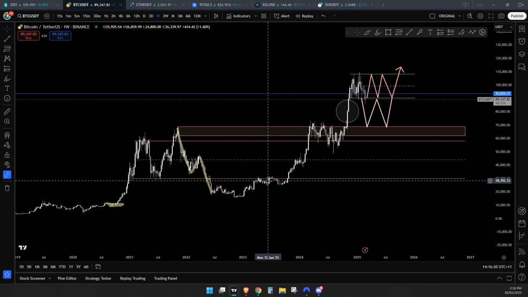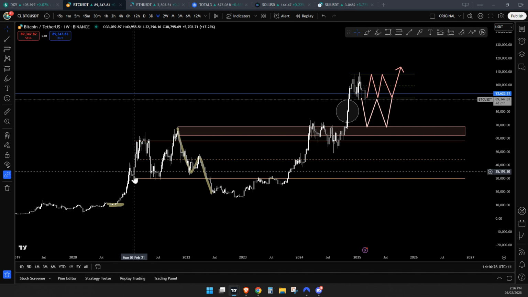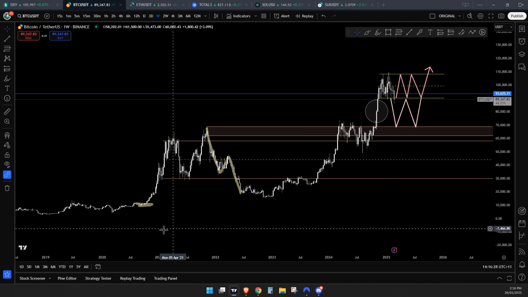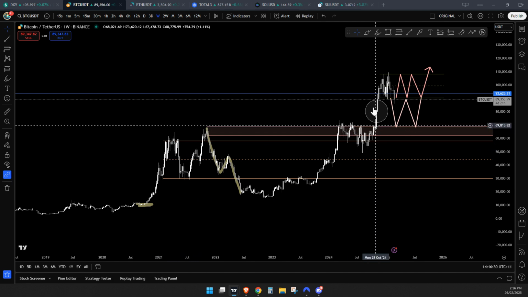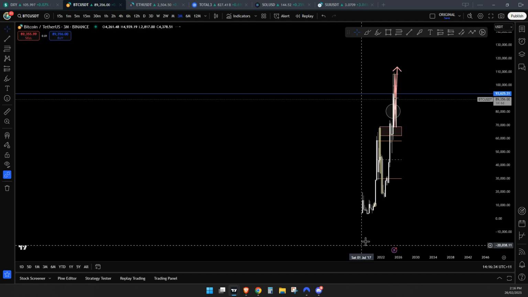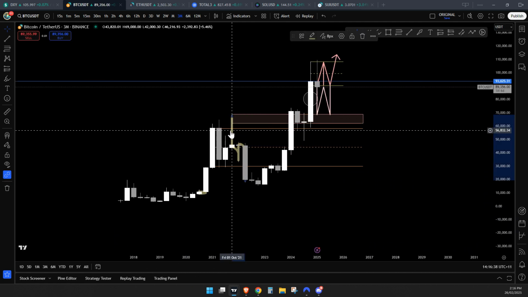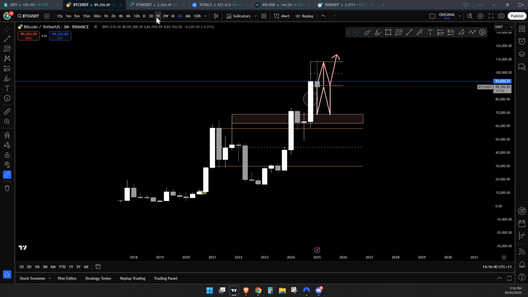So from here, we'll transition into Bitcoin and what I think is happening, right? So we get this mid range. This is a quarterly range, yeah? And I say mid because it's almost like a midpoint from there. That's the midpoint, and then you have this above here. But it's a quarterly range. If you go into the quarterly, it's one quarterly candle, which is this candle here. I'll get rid of that. I'll go back to our weekly.